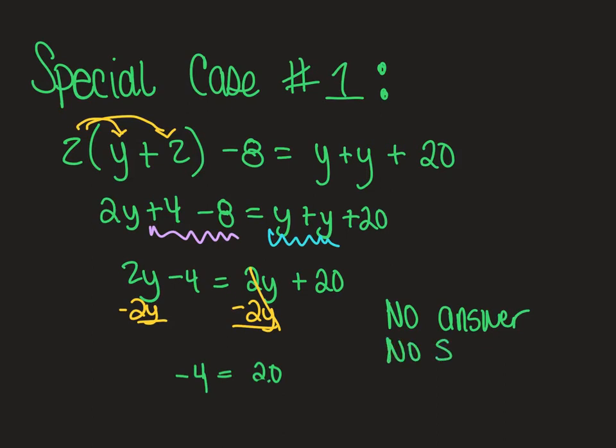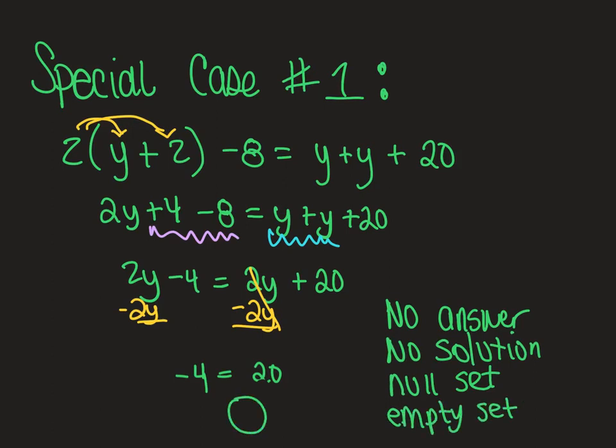Math people will also call that no solution. Math people will call it null set, empty set, or they will draw a 0 with a line through it. So if you get to doing your homework and you come up with a number equals a different number, even if they were both positive or both negative, that doesn't matter. But if this number is not the same as this number, then we're going to say no answer, no solution, null set, empty set, a 0 with a line through it. Any of these are great answers, and that's what you write on your paper.